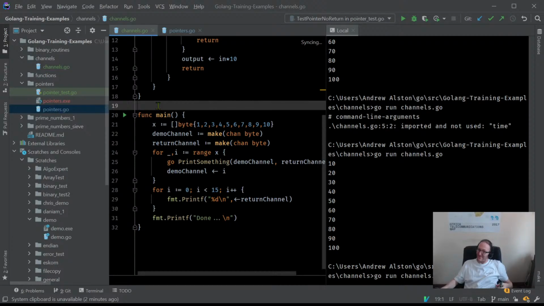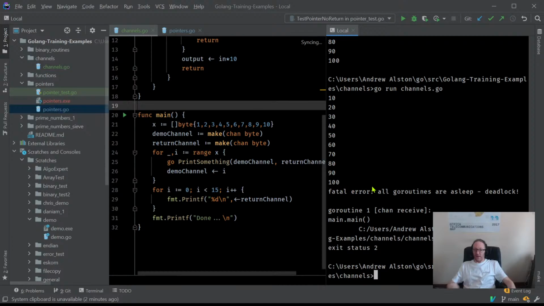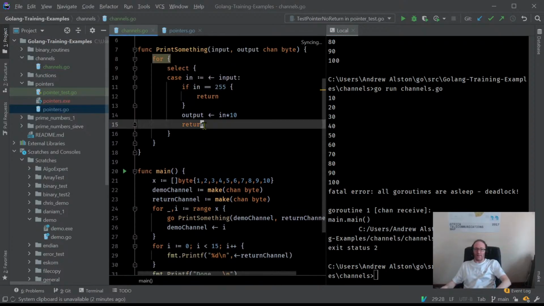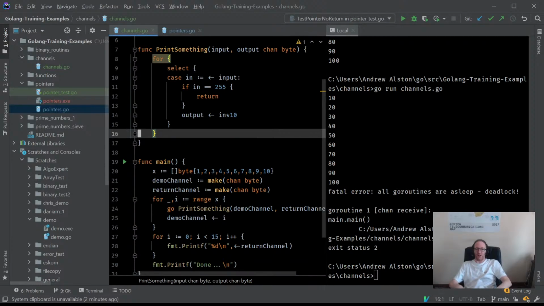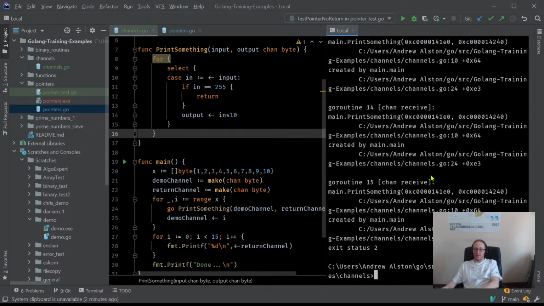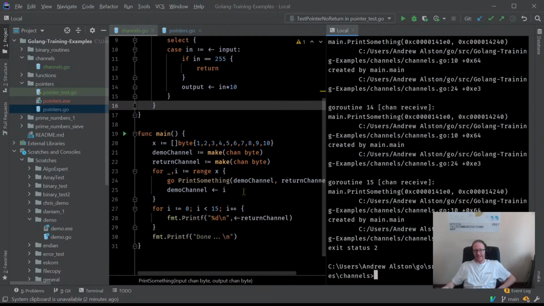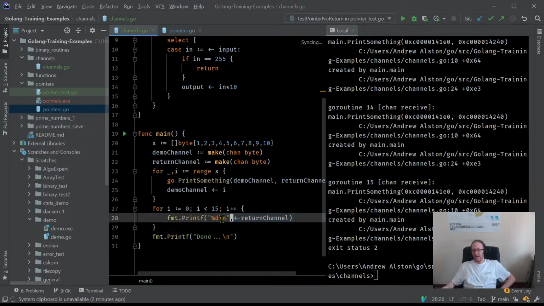It might not finish because you have 10 and you're waiting for 50. Exactly. It's effectively going to get stuck, as you will see. Let me just see. It actually deadlocked there. It effectively says all your routines are... if I take this out over here, that should actually solve it. It really doesn't like that because it's effectively saying, listen, I can't do this. There's not enough input. I'm stuck, right?